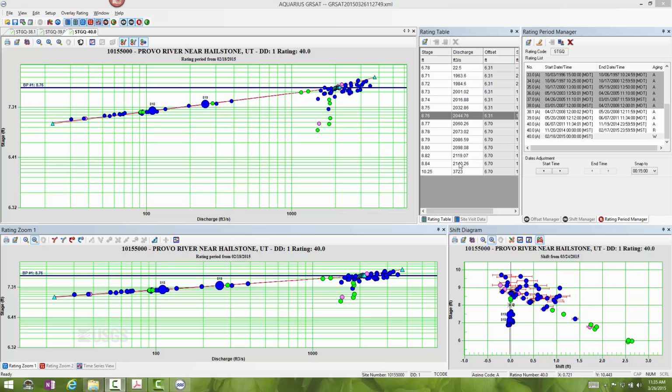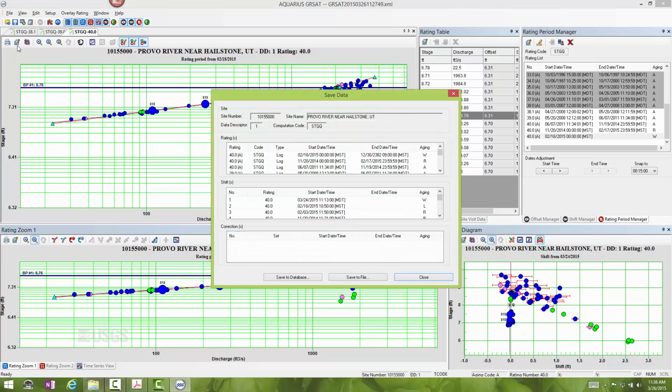Now you have a working session in GRSAT with data that came straight out of ADAPS. You can perform the functions you are interested in, whether it be creating a new rating, extending a new rating, inputting a shift, creating a shift, etc. You can do that now. The next step would be to load it back into ADAPS by using that same middleware. So let's assume we made some changes and we are ready to send this information back into ADAPS. You go to File, Save, and we want to save this to the database.